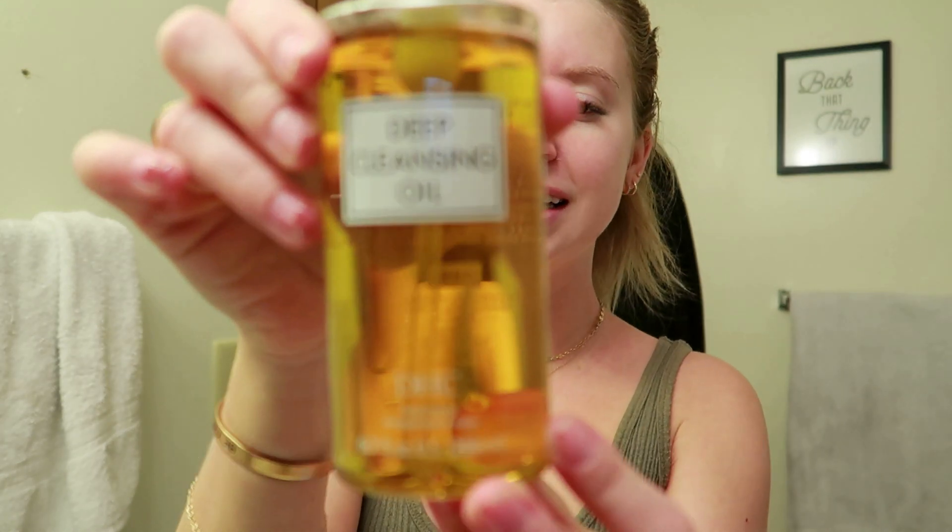The Pond's Cold Cream Cleanser goes on your eyes, doesn't burn — it's super gentle and gets off your mascara without tugging at your eyes. You never want to tug at your under-eyes because it's very sensitive and will wrinkle quickly as you age. However, Paige actually recommended this product: the Deep Cleansing Oil by DHC. I've just started using it and it's amazing — just two pumps, lather it around your face, and within a minute it gets off every single speck of makeup, including eye makeup. After using it you still want to follow with a facial cleanser.